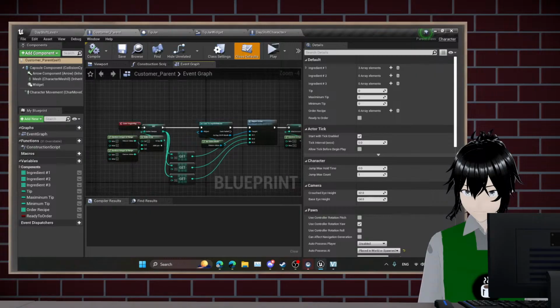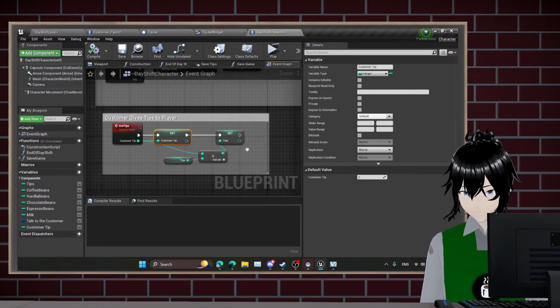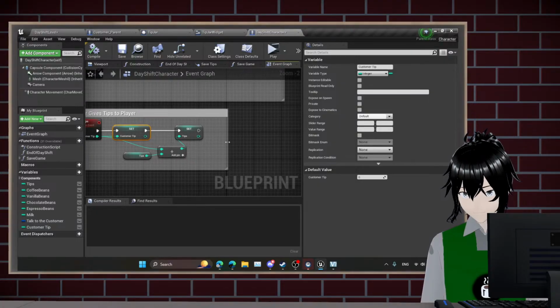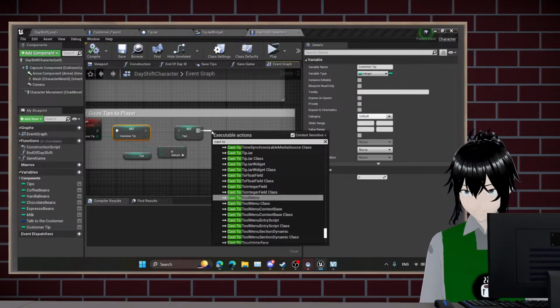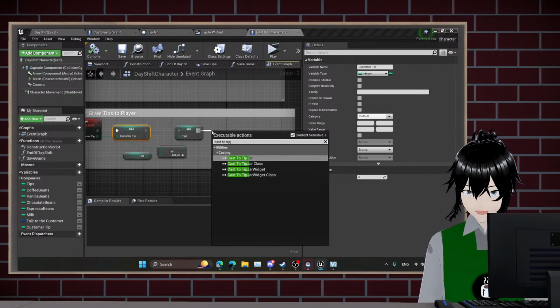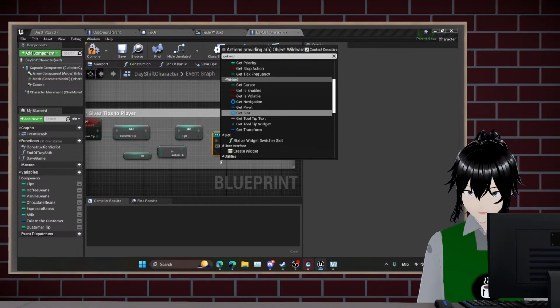Unless... Here. Cast to tip jar widget. Get widget.